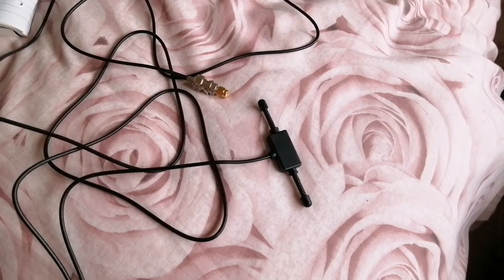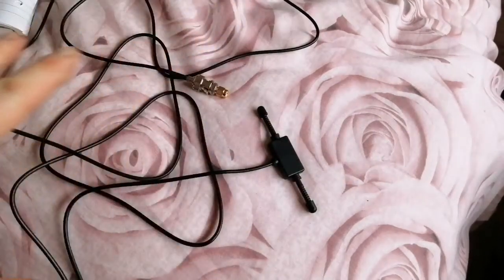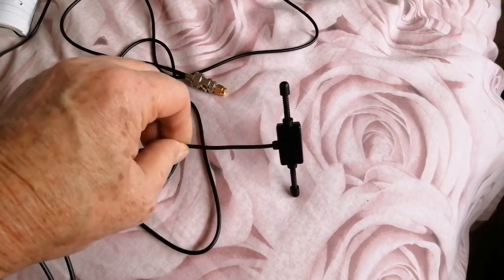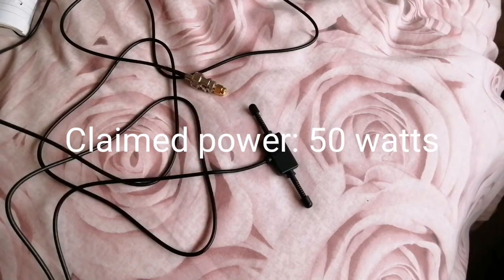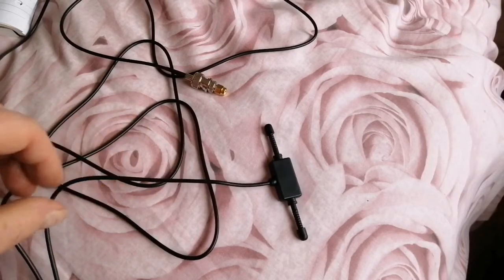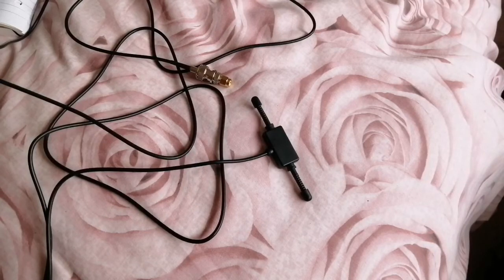Is it 30 to 1200 megahertz? Again, no. It's too short for 30 megahertz, way too short for 30 megahertz. It has a gain of minus 50 dB at 30 megahertz. This thing's only really usable, I would have said, from 800 megahertz to 1200 as a receive antenna. Will it handle 50 watts? I wouldn't like to stick 50 watts up that. Even on its actual design frequency, I don't think I'd like to stick 50 watts up that for any length of time. If you were to try and stick 50 watts up it at anything less than its design frequency, you'd probably blow your radio up because the SWR would be absolutely terrible.